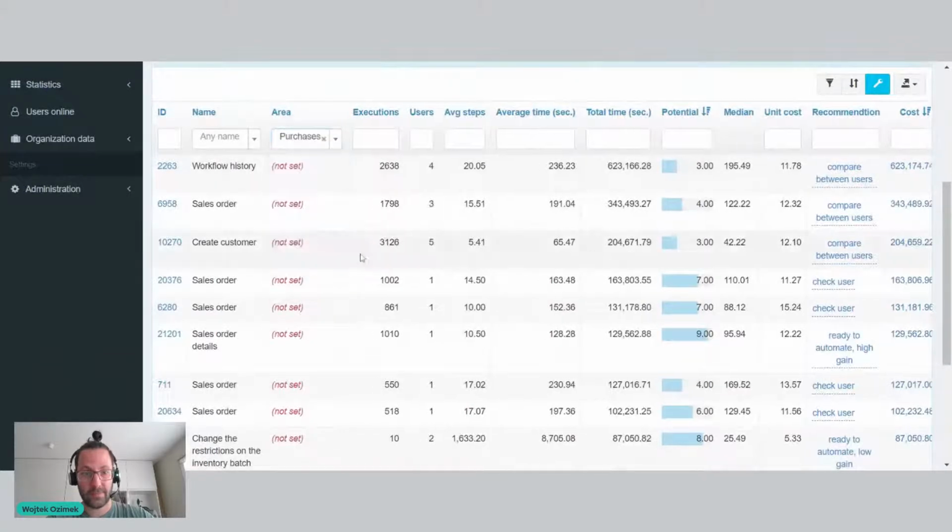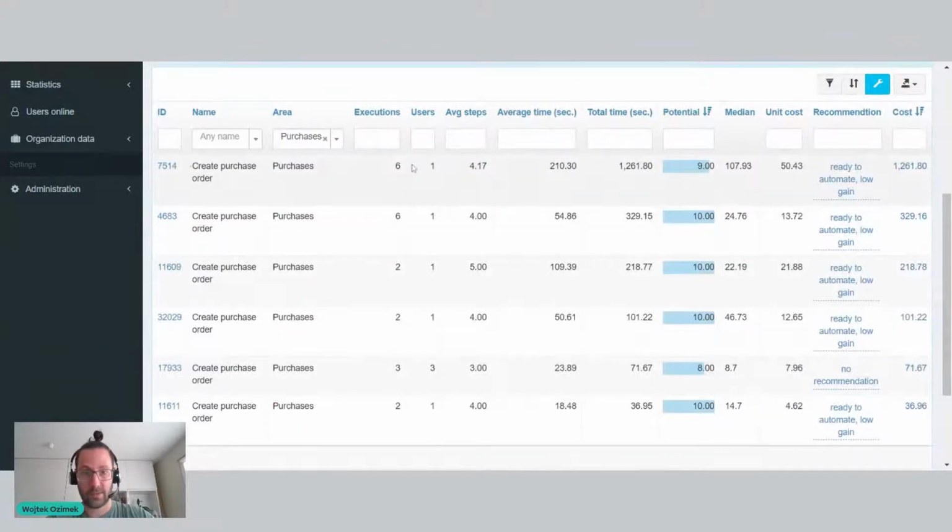Let's pick some area. You can see the number of executions, the number of steps, so how many steps on average this process has, and the average time spent, right? So altogether it gives you a number.